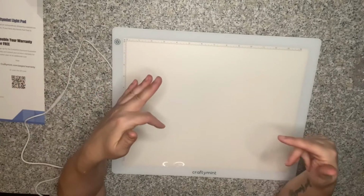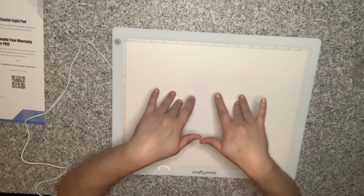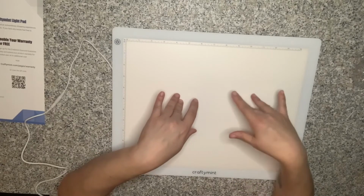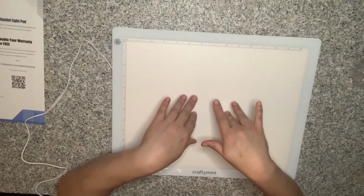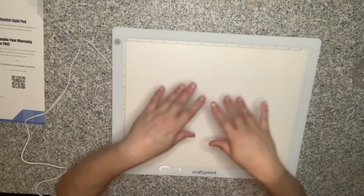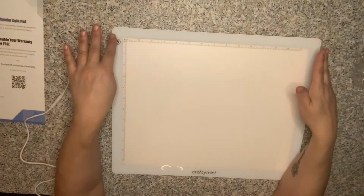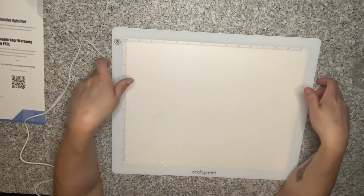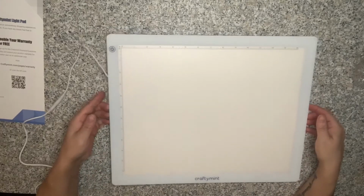I will link it down below. I got it off of Amazon. It was $59.99 Canadian. I know in America it is a lot cheaper, but for me it was $59.99, and I think it's worth every penny of the $59.99. I love it. I always wanted one. I don't know, there's just something about this that I've always thought was so pretty, and I wanted one for so long. So now I have one and I'm super happy.